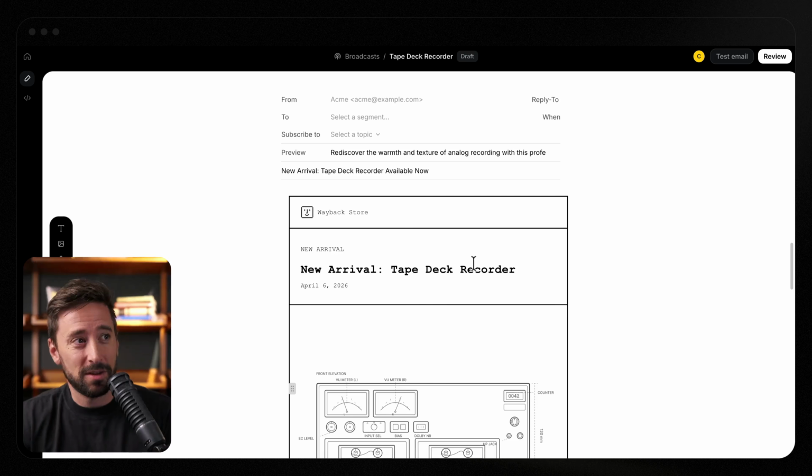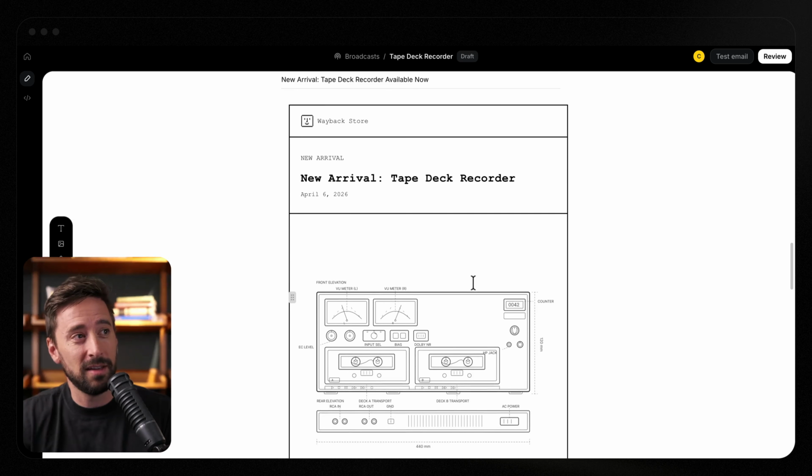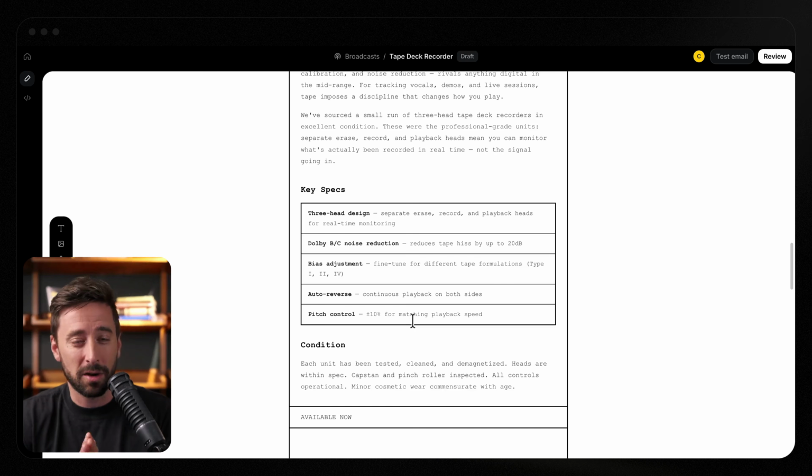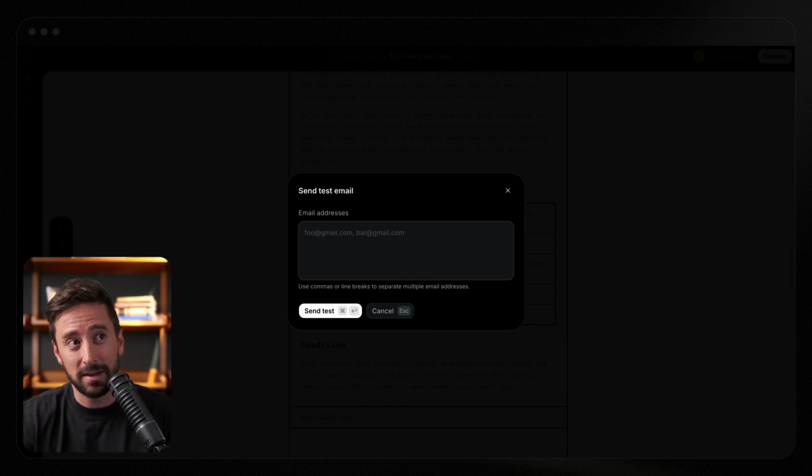Now let's check to see what the AI editor did as well. So here's the one that was created by the AI inside of the Resend broadcast editor. And you'll see that it's pulled in my logo. It's pulled in the images, a lot of the same kind of copy that we saw in the one that Claude generated, but we're confident that this actually looks right in email clients. You can even test it yourself by sending yourself a test email if you want to, but the idea is that you can trust this.